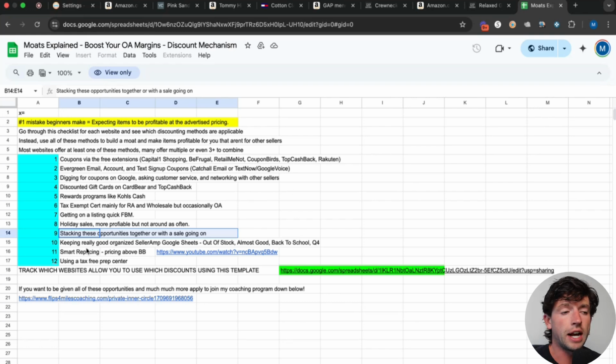But pricing, in terms of what you actually price your products at: when you're selling items FBM, just match the buy box price. When you're selling stuff FBA, you always want to price a little bit higher to see if you can drag that buy box up as well. So that's two questions I get all the time. What do you actually price your products at, and how many of a winning product should you buy when you find one right there?